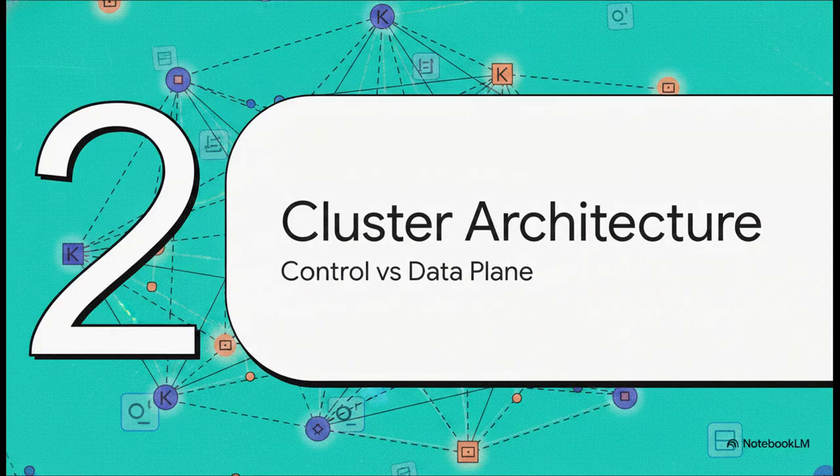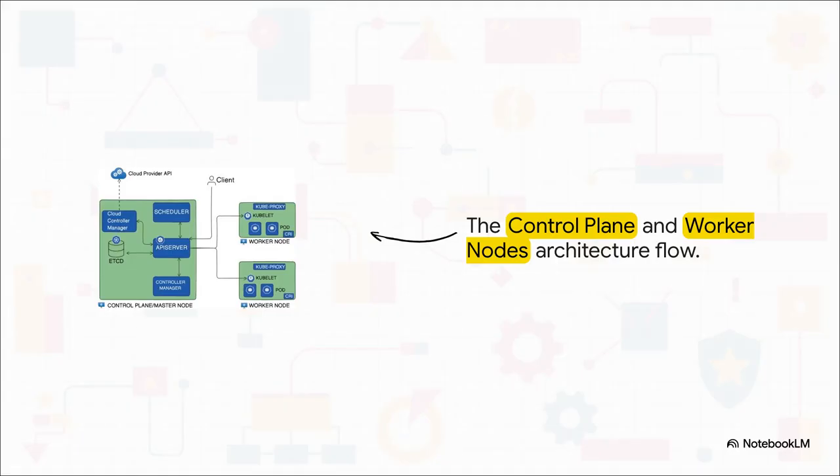Moving right along to Section 2, demystifying cluster architecture. So think of a Kubernetes cluster kind of like a corporate hierarchy. It really helps to visualize it this way. The control plane, which you see on the left, is your C-suite. It's making all the global administrative decisions and managing the cluster's overall state. Meanwhile, on the right, the worker nodes are your frontline employees. They aren't making strategic decisions, they literally just execute the actual workloads, your application containers, and make sure they stay up and running.